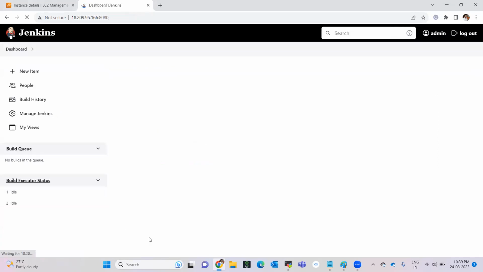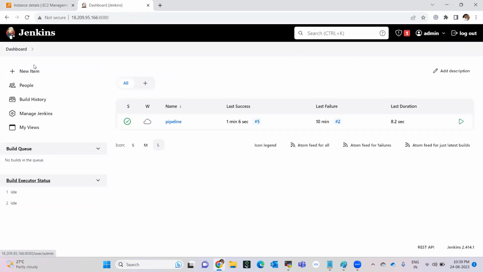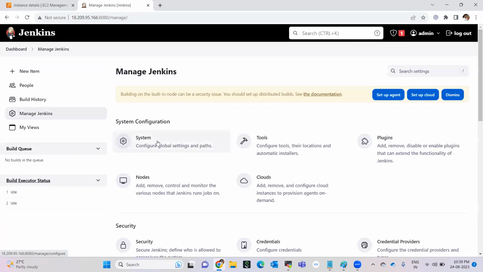So I'm going to dashboards. So here we will see lots of things. So manage Jenkins. In the next video we'll see how we can add nodes. Jenkins we will use for automation purposes only. So in automation, one is the master node. After that, we create slave nodes or worker nodes.